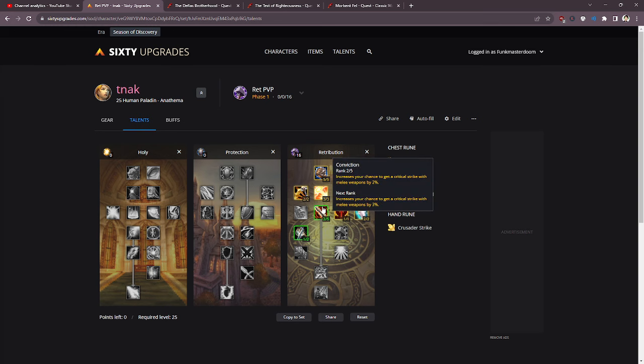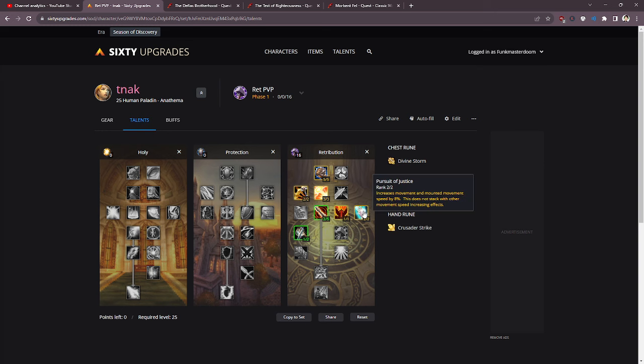So you're going to put 2 points into Conviction, just a little bit more crit. You're going to put 1 point into Seal of Command. It gives a Paladin a chance to deal additional Holy Damage equal to 70% of normal weapon damage. Only one Seal can be active on the Paladin at a time. Unleashing its energy will deal this much damage and this much more if the target is stunned or incapacitated. You have a stun, use it, burst people down. We are going to be able to delete people inside of our Hammer of Justice, I do believe, and it is going to be a lot of fun.